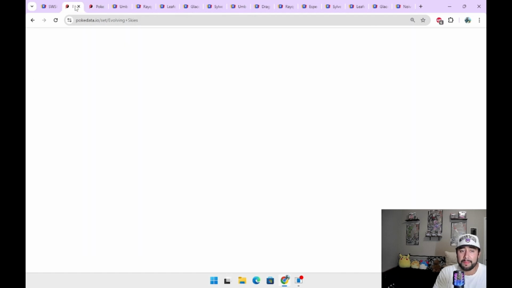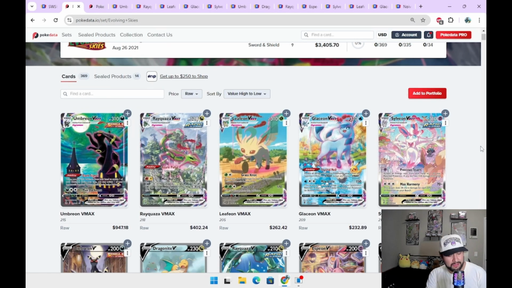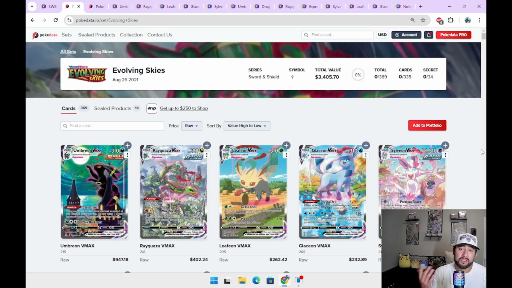And so, yeah, Evolving Skies is definitely a banger of a set. And those are the current price points for these cards right now.